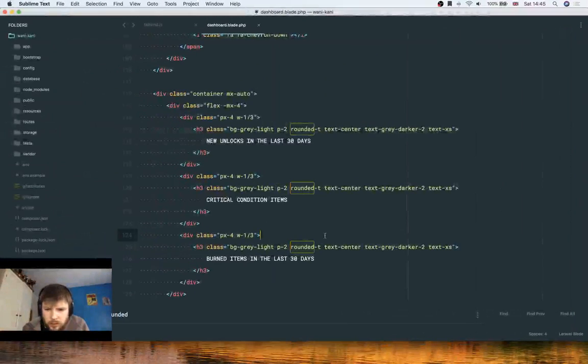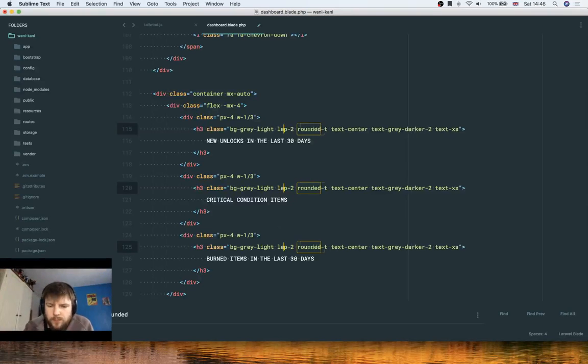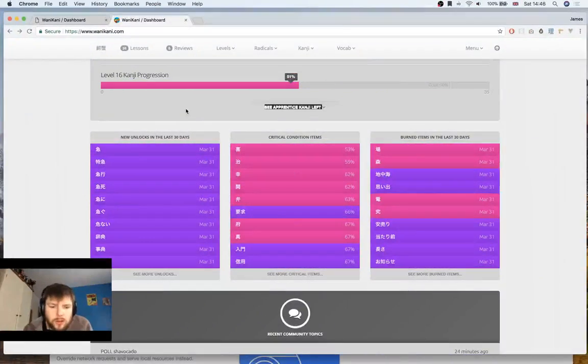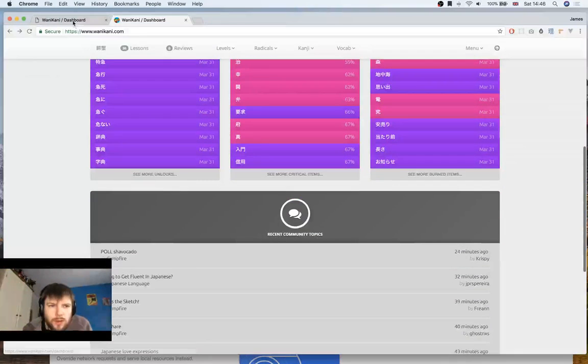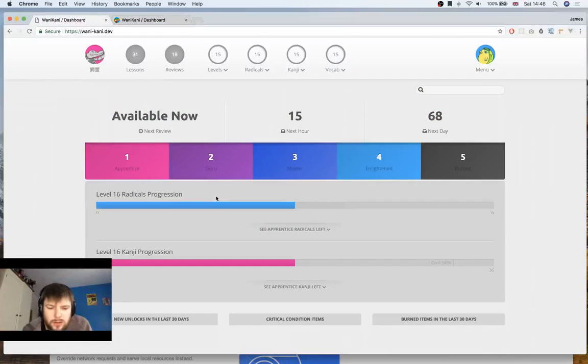And then I'm just going to take a punt on the line height. So I'm going to give it this leading normal class and see what we get. Yeah, I think that's good enough.